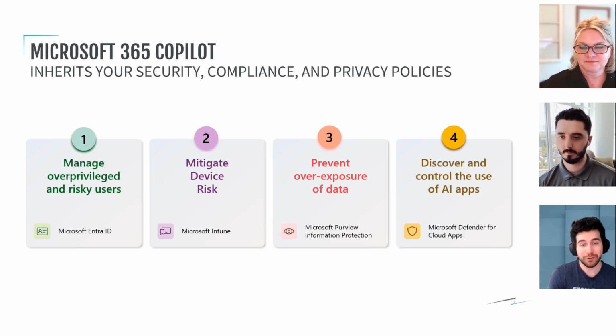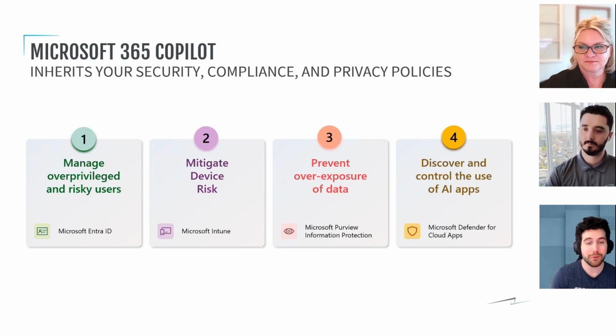Speaking about overexposure of that data, there's also Microsoft Purview, which is a large umbrella term for a litany of products. But again, the information protection part of that is how to measure where your data is at rest, where it is in transit, and also leveraging a little bit of that special Copilot secret sauce. We can use that semantics index to assess the data that is inside those documents. It can be contextually aware. It'll look for things like a social security number or a SIN. It'll look for personally identifiable information in that data, and we can apply more intense security parameters around those specific documents.